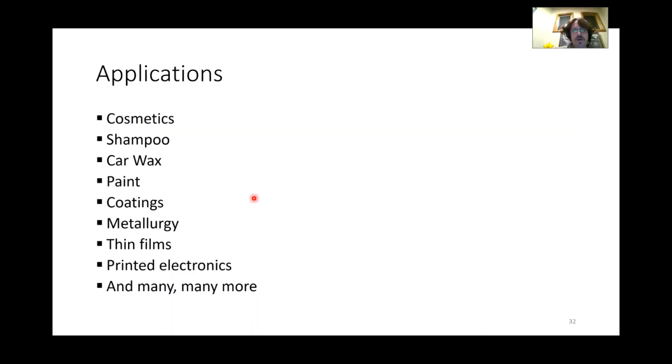Surface energy measurement done with contact angle measurement has many applications, and I talked about a couple at the beginning of the lecture: cosmetics, shampoo, car wax, paint, any coating, general metallurgy, thin films, printed electronics, and many, many more. I hope you've enjoyed this little exploration into surface energy and how you measure the surface energy of substrates. In subsequent lectures, we're going to talk about more elegant ways to characterize the surface of a material.